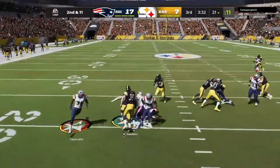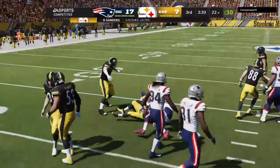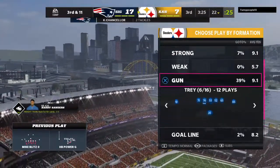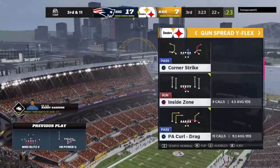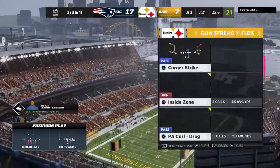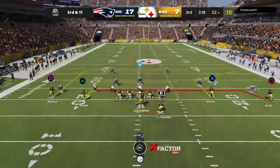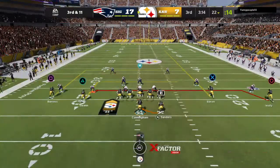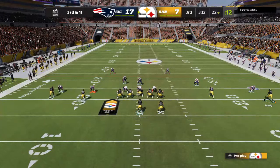Second down, and back they go to Sanders. And the window closes quickly. He'll only get up to the 22-yard line. The second down play, not much better than the first, just a gain of 1 there. A third down now. Those last 2 plays indicative of how things have gone for them. Just nowhere to go on the ground and struggling to put up points.